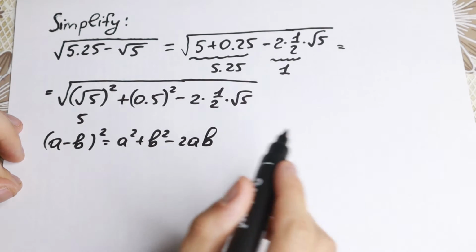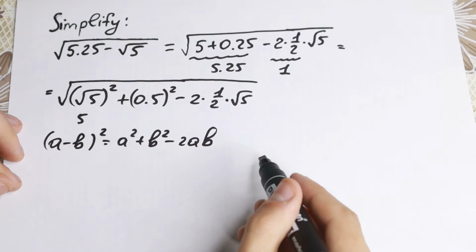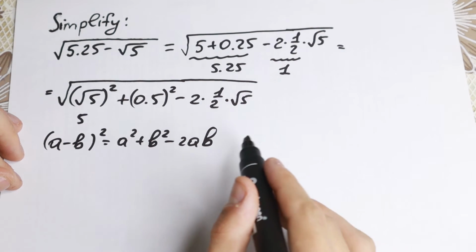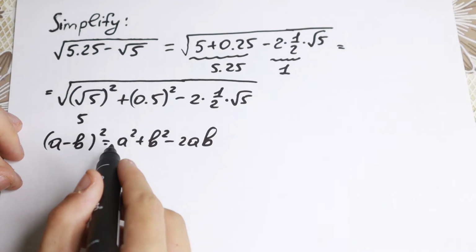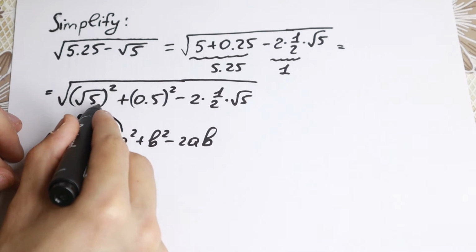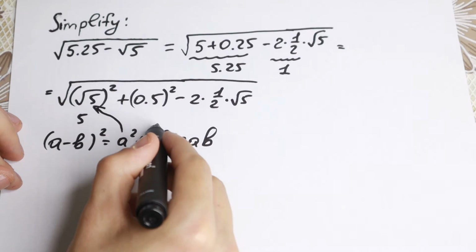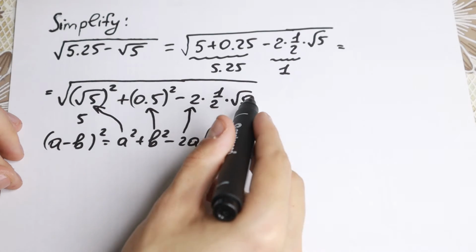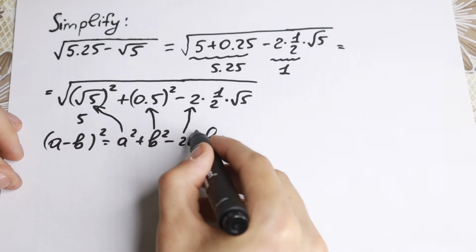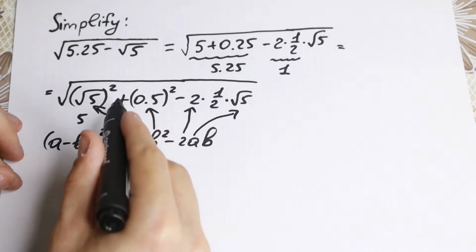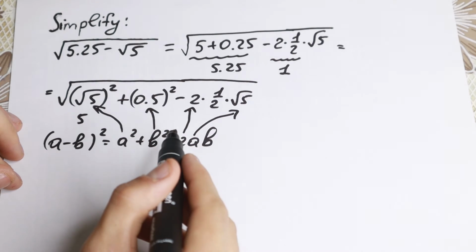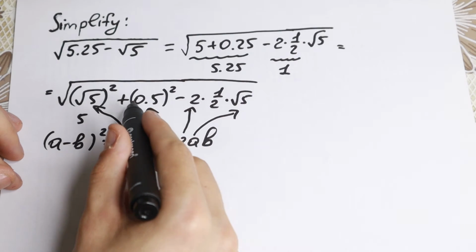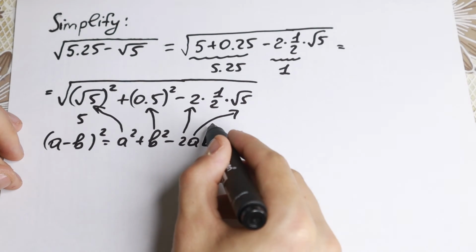This is our formula, and under this expression I write this formula and I ask them, what do you think about this formula? A lot of students say, okay, this is really good because we have a square and right here we have a square. We have b squared, we have 2. We have square root of 5 and right here square root of 5 squared, so this is our a. And what about b? 0.5 and 1/2. This is the same because this is 1/2 in fraction form and 0.5 in another way. So this is our b.